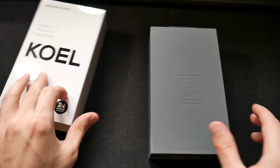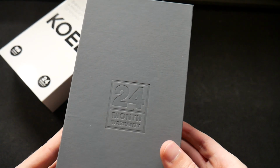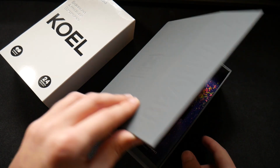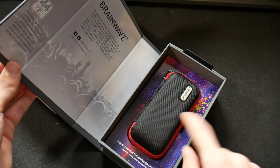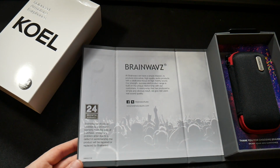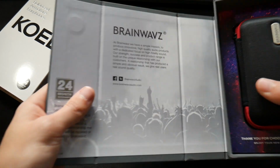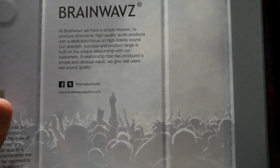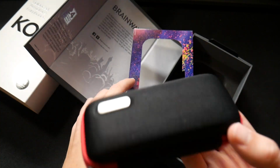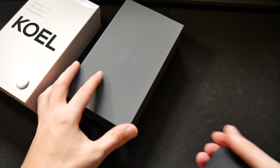This has been removed, so I'll leave you right here, and we can see this warranty, I don't know, engraving on the box, which opens like a book. And here we find the carrying case with every accessory inside. Here some information for the warranty. These are some information about the BRAINWAVZ and some social media. Okay, but the most important thing is this one. It's a pretty good looking box, pretty good presentation too.